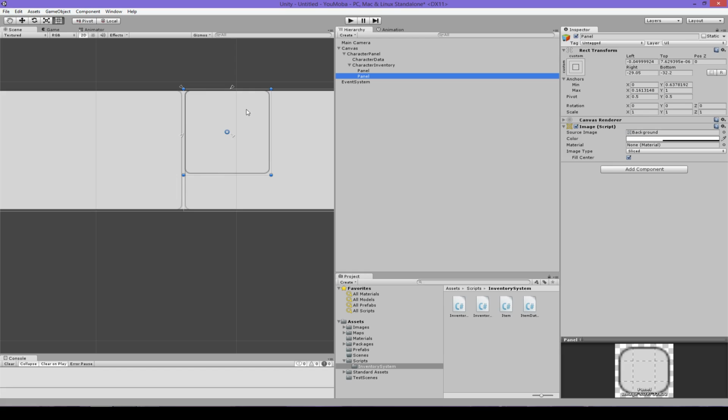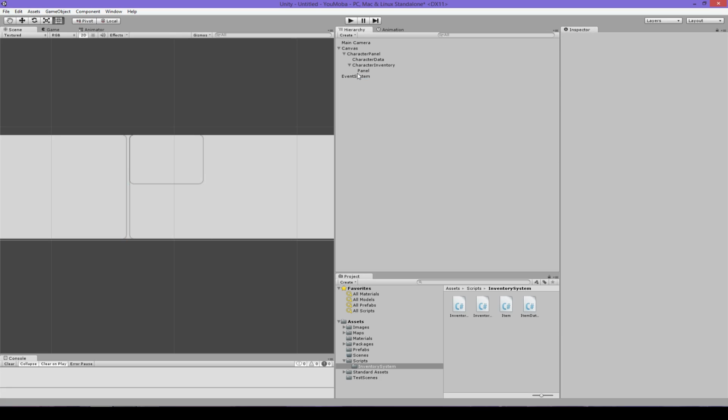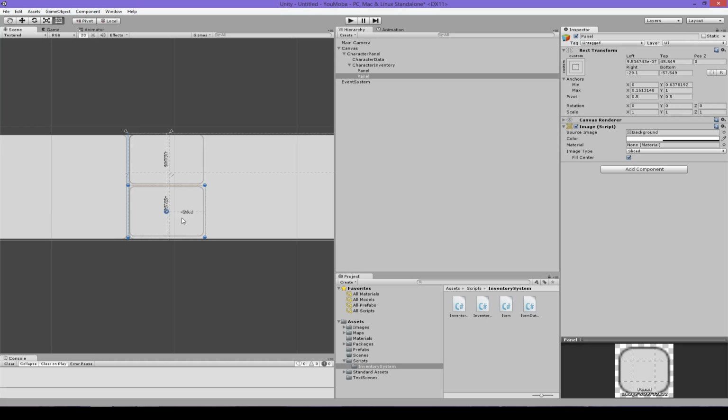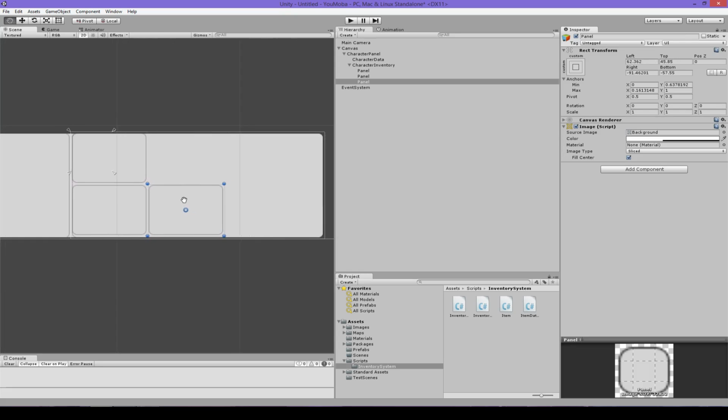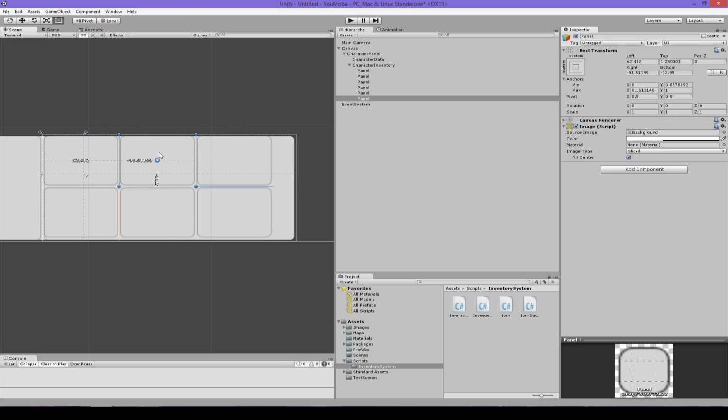And we just duplicate it, and then what we can do is move this down here, and then we can do something like this, this, this, and that's about the same size. Now we can just delete this, bring this down, and then we can obviously make a bunch of these. So how many inventories do we want? Well, this one seems to just support 6, so we'll just do 6 right now, but we can always add more later.